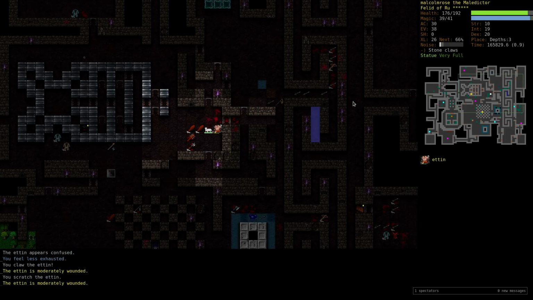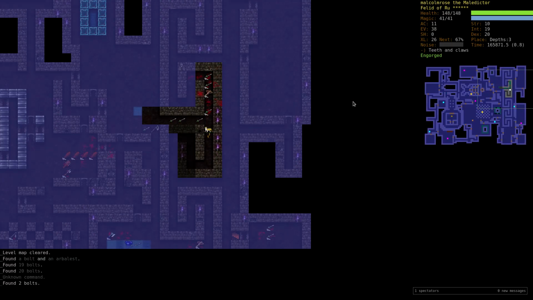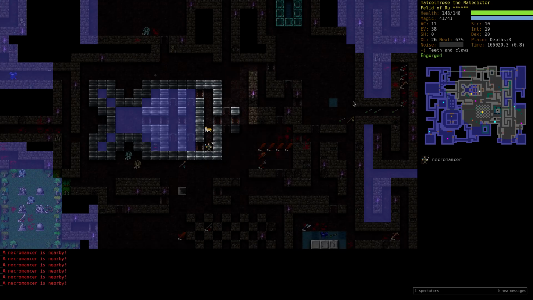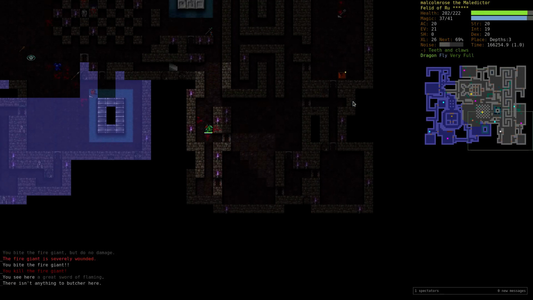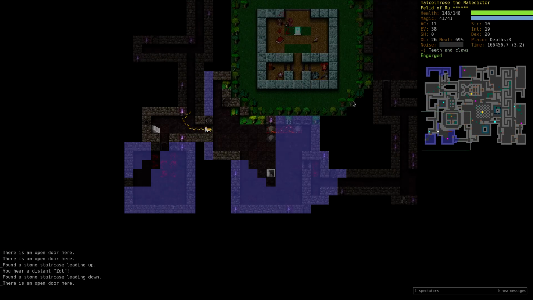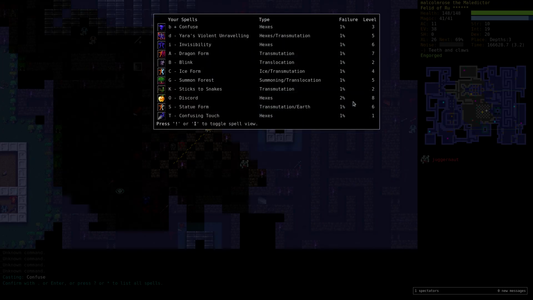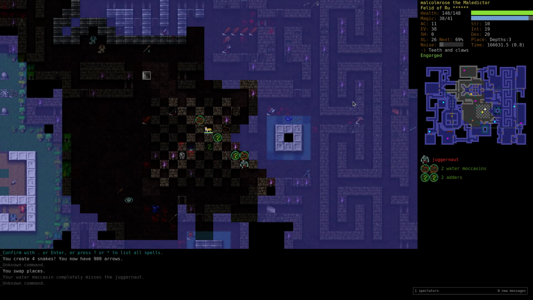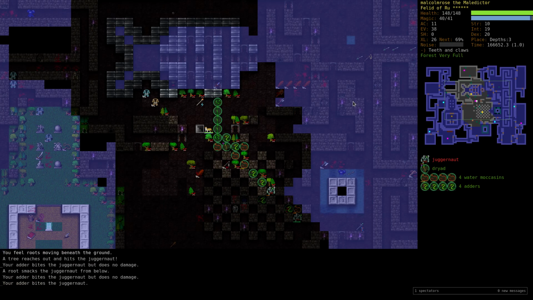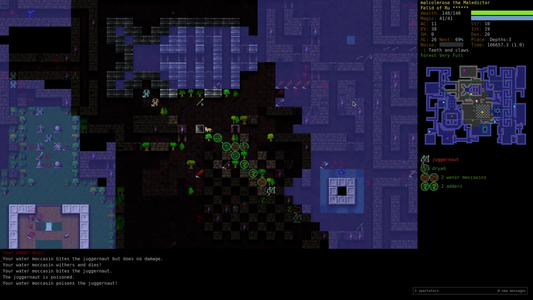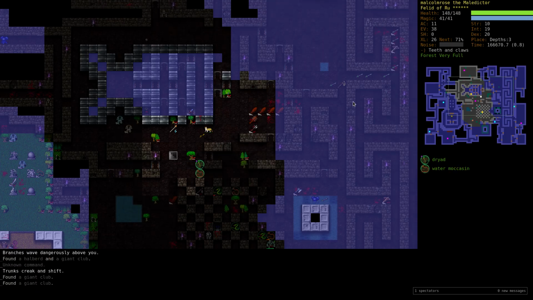So we're just killing these death's monsters just to get some experience still, in case that wasn't already extremely obvious. And we're almost there. At the very least, I know I'm not going to get surprised with some Ettin or something as I pop up here during the orb run. Ooh, a juggernaut. That's fun. Let's stick to snakes. Snakes is a perfectly legitimate way to get rid of a juggernaut, because he is going to have a hard time killing them very quickly. And you know what? The forest is going to kill him too. So we use forest, and it's whacking on him every turn that he's next to a tree for the most part. And then he ends up dying.